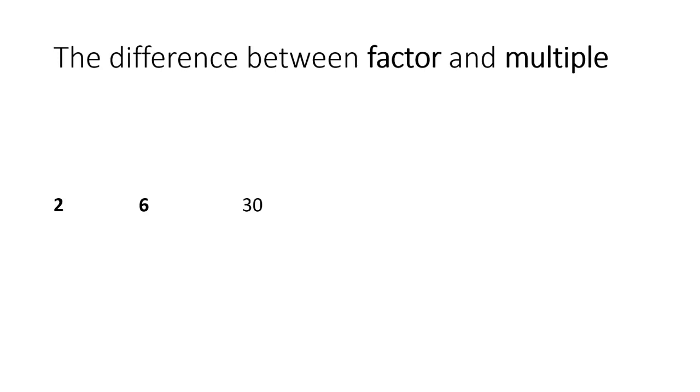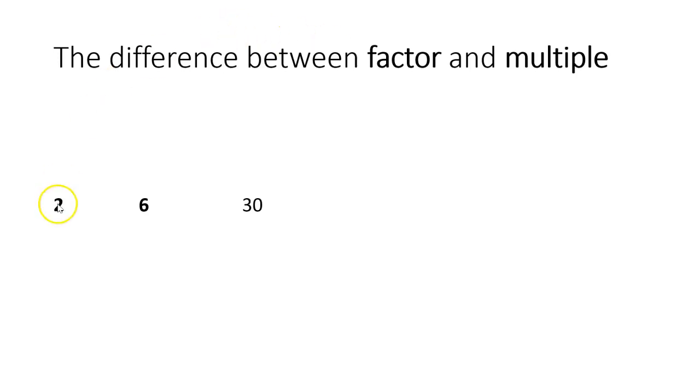In this video, we are going to talk about how to find the greatest common factor and the least common multiple. So first of all, let's look at the difference between factor and multiple. In the previous videos, we have talked about the word factor. So when it is used as a noun, it means a number that can go into other numbers.